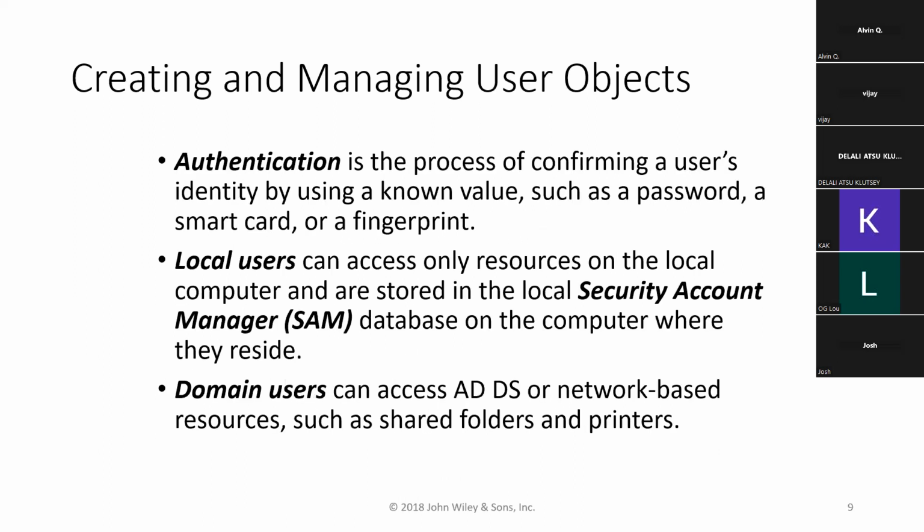All right. So when you are creating Active Directory objects, there are a few things that you need to be abreast with. One is authentication, which is basically the process of confirming a user's identity by using a known value, such as a password, a smart card, or a fingerprint. Then you have local users. These users can only access resources on the local computer, and they are stored in the local Security Account Manager, or the SAM database, on the computer where they reside.